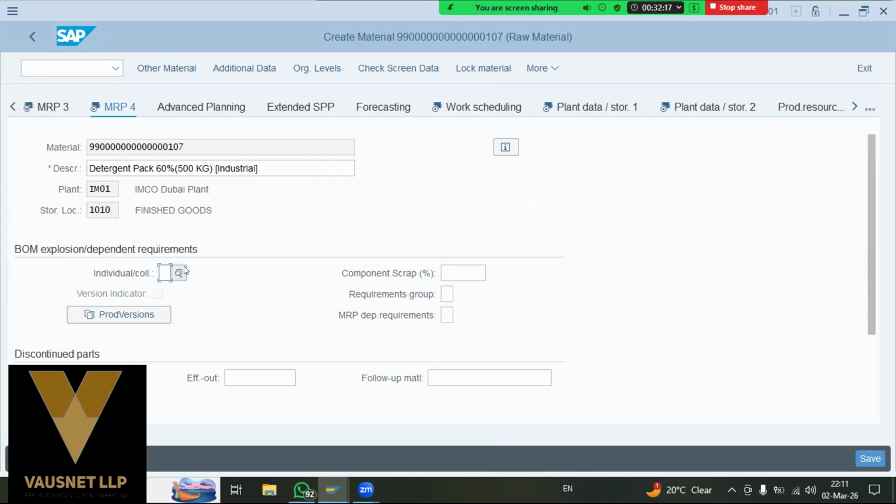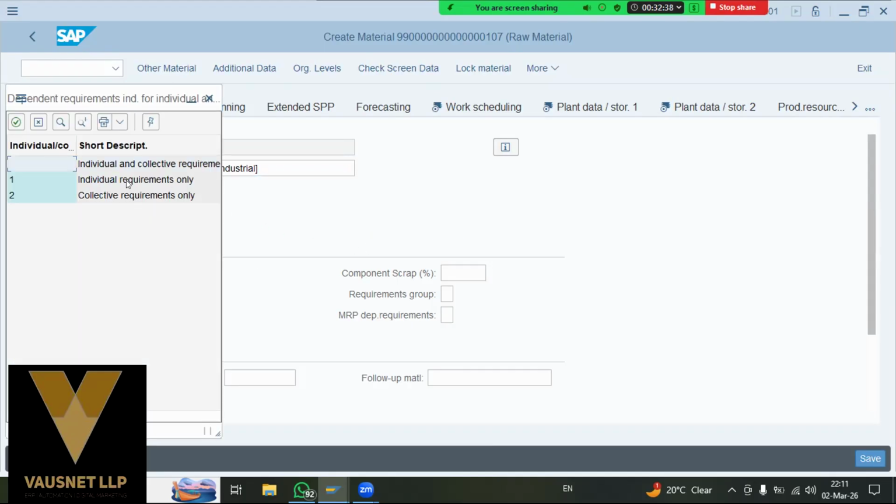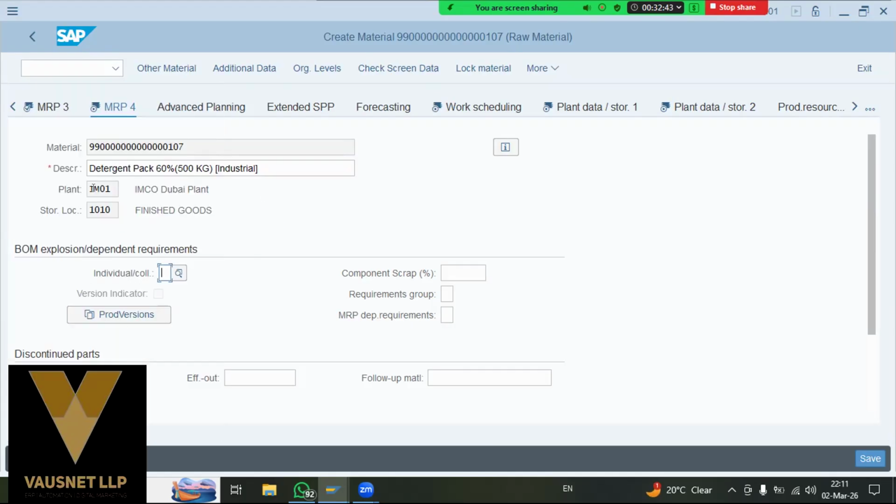Collective and individual planning here means that the material will be individually planned. For example, I need 700 cartons for detergent pack 60% every month. Collectively means that when I say it's collective, the system will also plan for other material related to this processing.